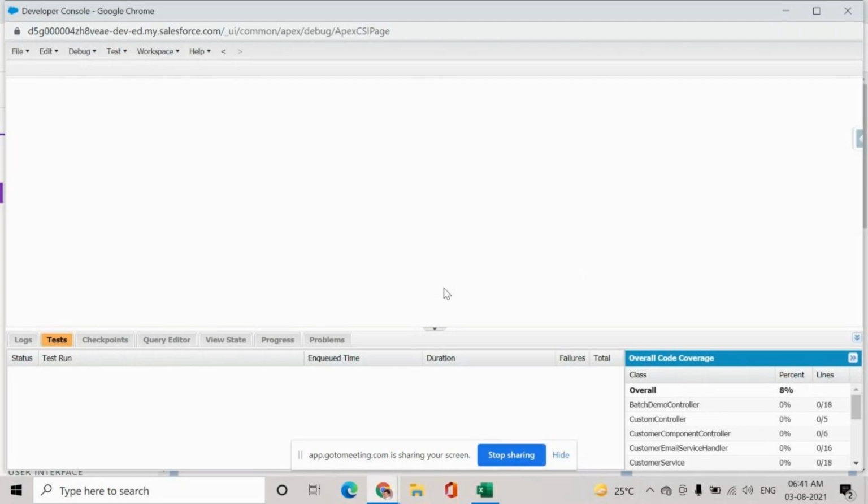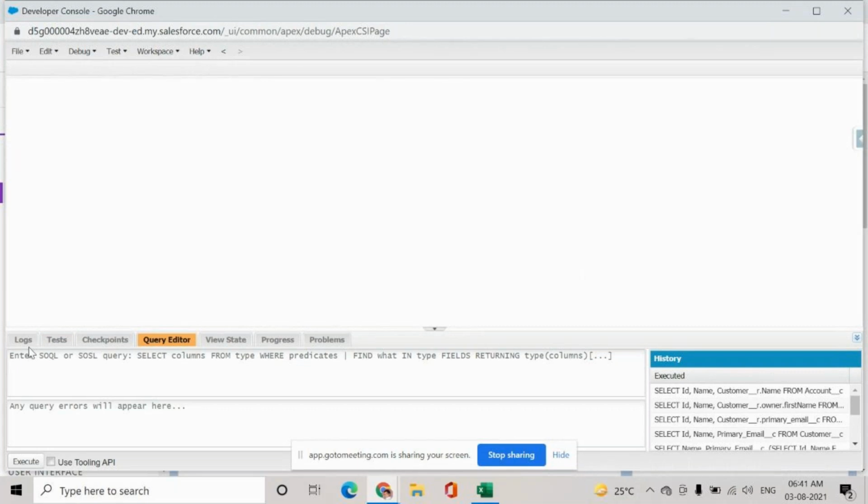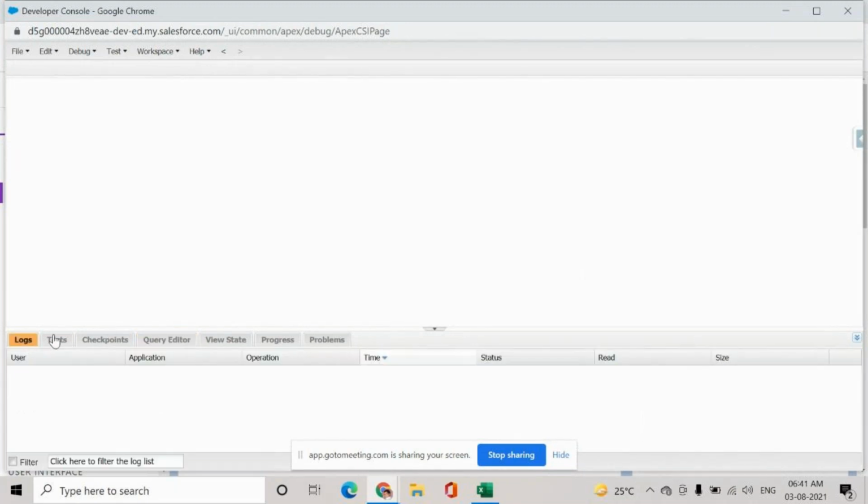This is the place where I can create my own Apex classes, which we discussed yesterday, or I can write my queries. I can see all the changes that my user did, like using logs. I can run my test classes. I can see the view state, which is nothing but a cache memory of a page. I can see if there are any issues on my components.